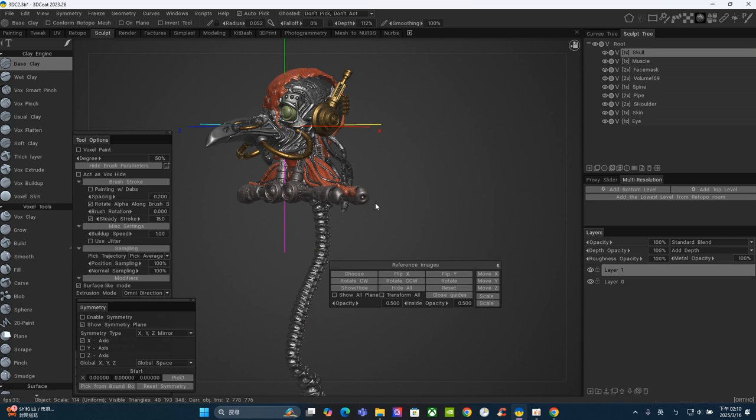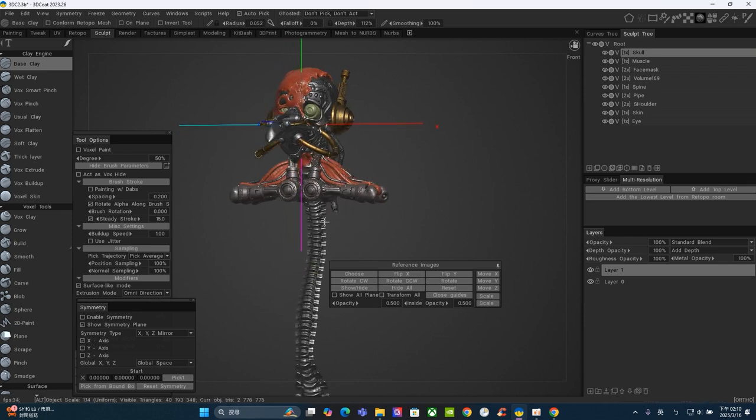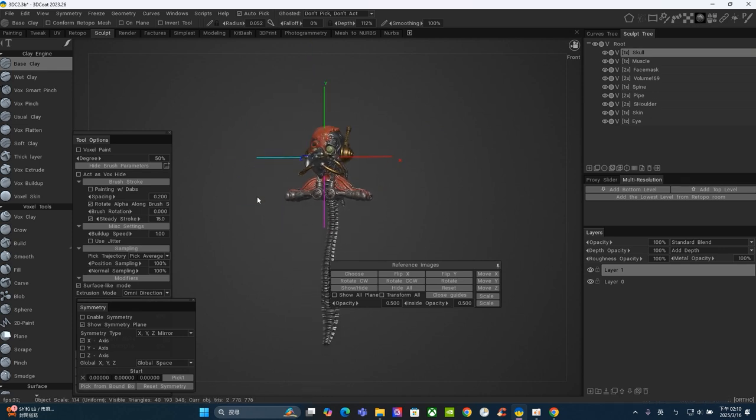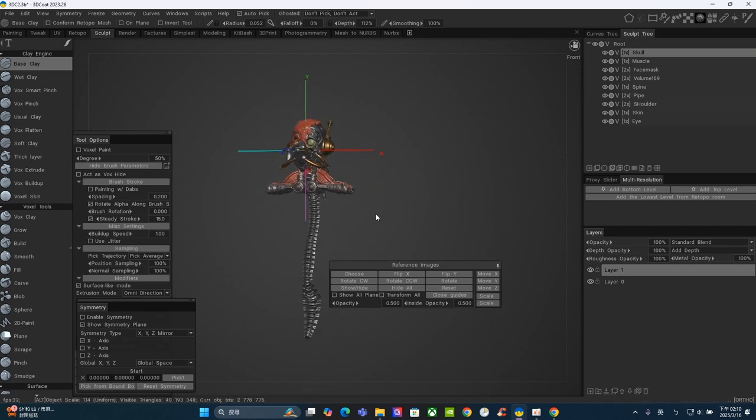So for the next part, the thing we're going to do is the upper part of the body, because what we are working on is a bust. So it's supposed to contain the head part, the neck part, the shoulder part, the chest part, the abdomen part. And finally, we can use a base to hold the entire structure. So that will be my final goal for this practice. Let's get started.